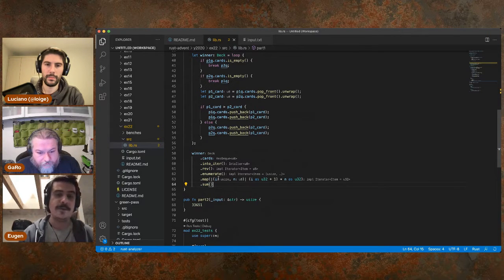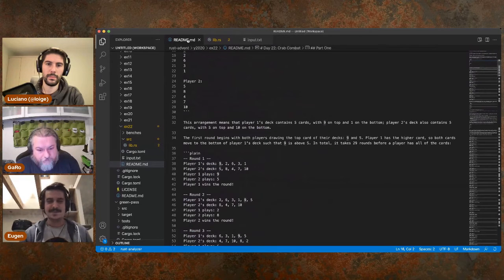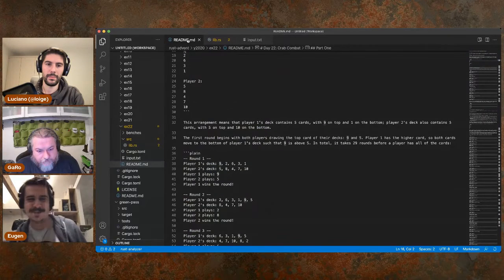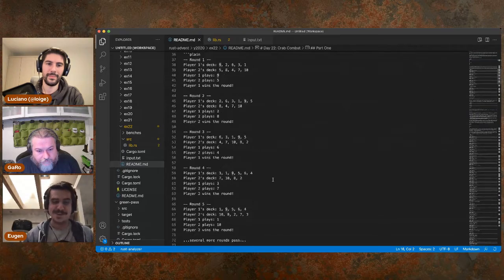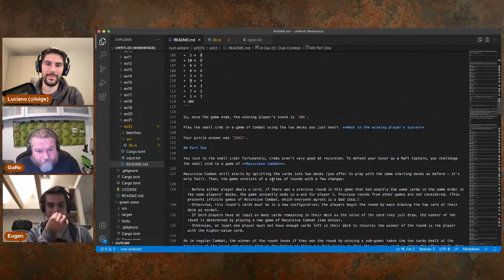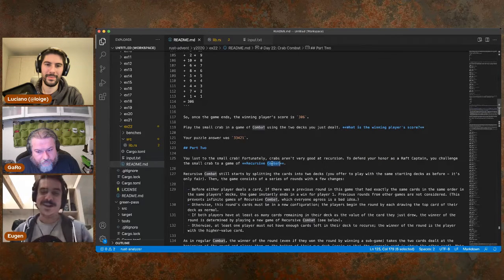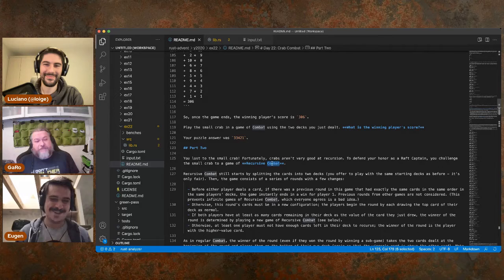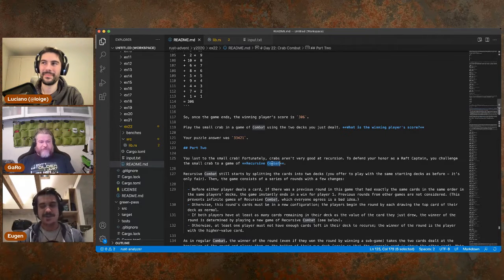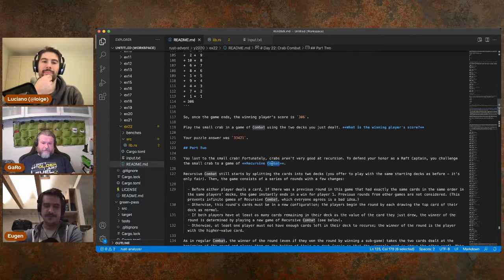That was the requirement. Now, part two is called recursive crab combat, which is a great name. Oh no, it's called recursive combat only. Apologies, no crabs for you. This one adds a bit of a spin on the game, which is that there's now recursion, which basically means that you start a new game with the remaining cards, if there are some.